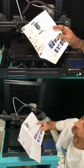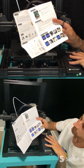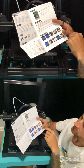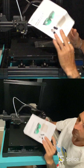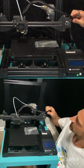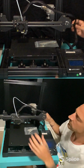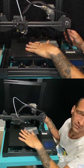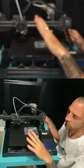Let's see what else. I'm gonna have to open up this box and look for the motherboard and find the blower fan and replace it with the laser module. So until then, I got some other work to do here because I got some cables to pull out, because like I said, I'm taking all this off and I'm converting this directly to a laser engraving and cutting machine only.